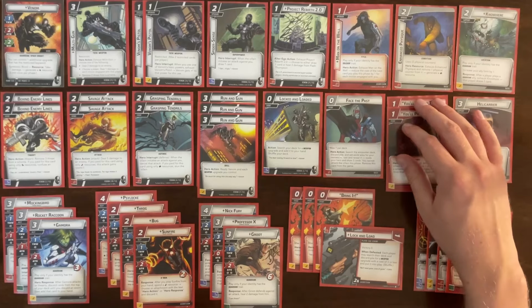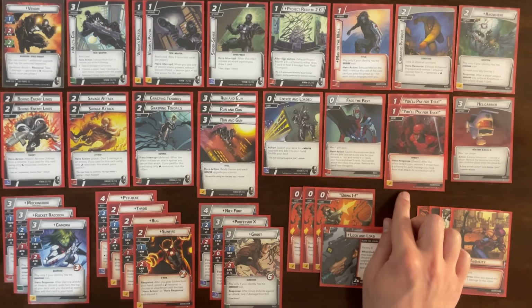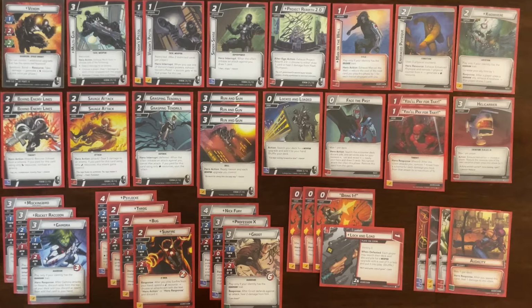2 copies of You'll Pay for That. This is a card I really like with Venom in aggression, because Venom's hero ability of taking a damage to generate a wild resource is once per phase. So if we can find a way to use that during the villain phase, that's a nice positive bit of value. And You'll Pay for That is a nice 1-cost card where after we take damage, we can remove 1 threat from a scheme for each damage we took from a villain attack. So that can be a nice way to bolster our thwarting as well, which is a weakness of Venom's and of aggression more generally. And that's basically it.